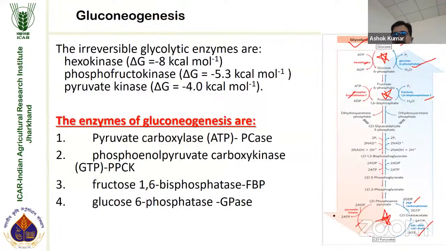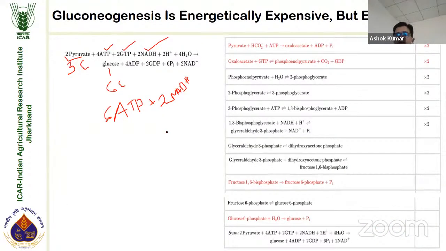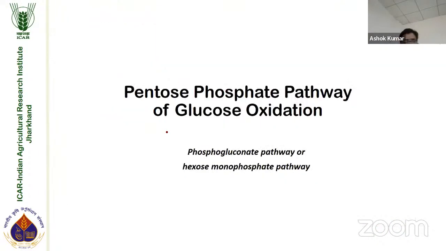Here ATP is utilized, and here also ATP is utilized. So if you are converting 2 pyruvate, 2 ATP will be utilized here. NADH, being the reverse of the catalyzing reaction, will be consumed, so 2 NADH will be required here. No other requirement is there, so this ATP consumption can also be memorized.